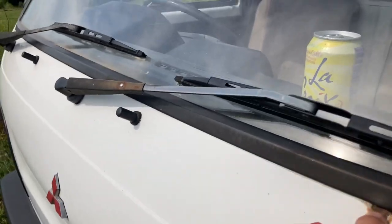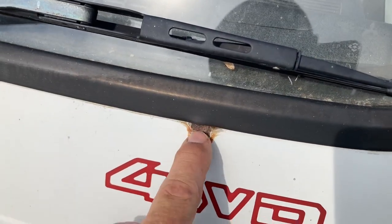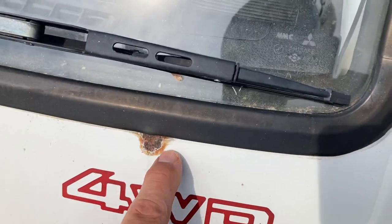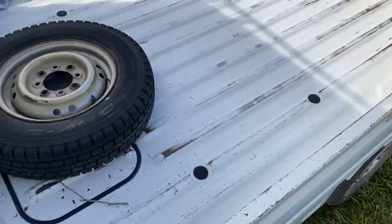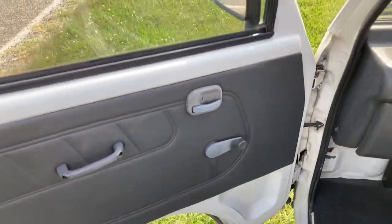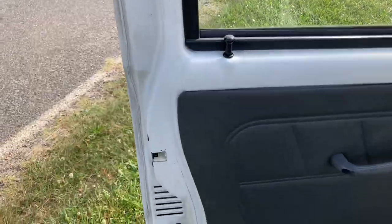On the Mitsubishi, they have factory drain holes. That is a drain indentation where the water that accumulates behind the gasket comes out here and here. I used to think they were rust damage, but they're intentionally placed there and I think it's a good idea. This is the driver's door and it looks really good.